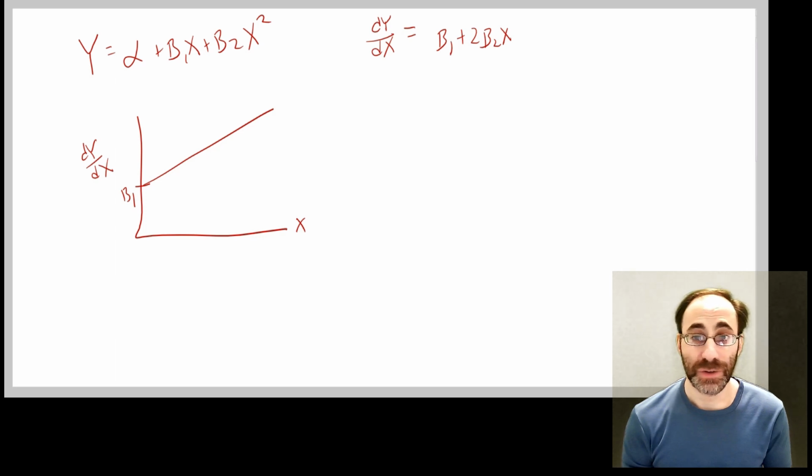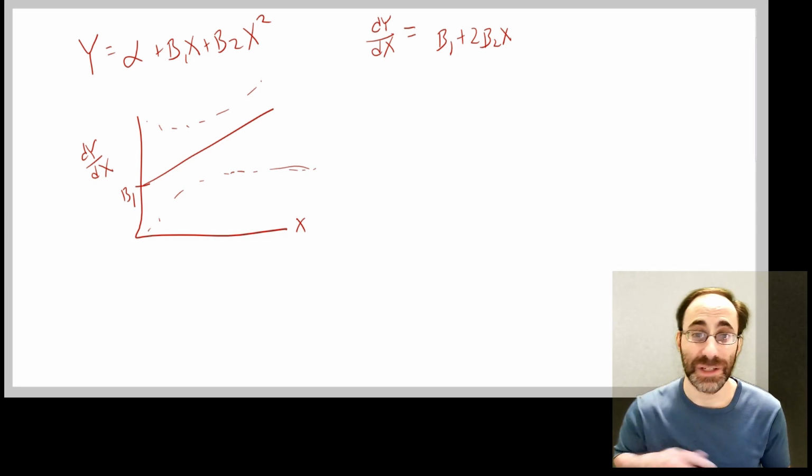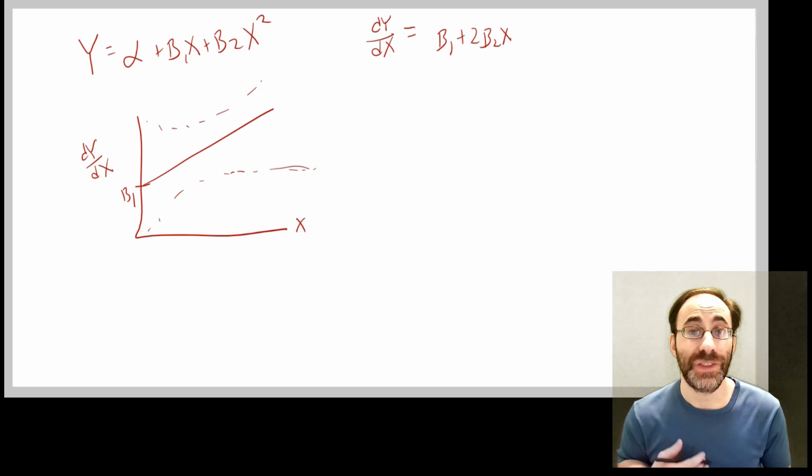And if beta 2 is negative, you'd have this decreasing, and so on and so forth. And again, you'd also have errors that you could see, and you could determine whether or not the marginal effect of x on y was significantly different from 0 at all points in x or only some points in x. Same exact stuff we just talked about on the previous screen, so I'm not going to go over it again. Everything else applies as before.